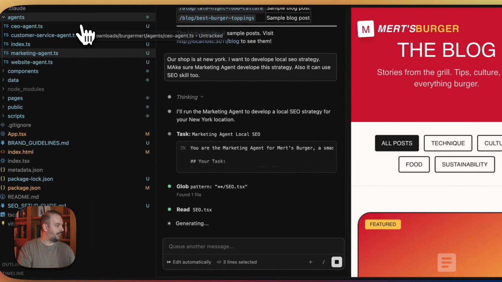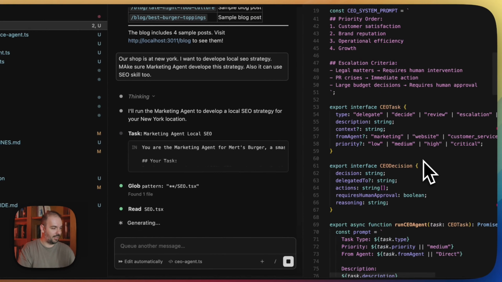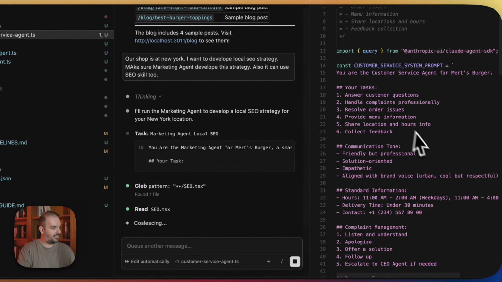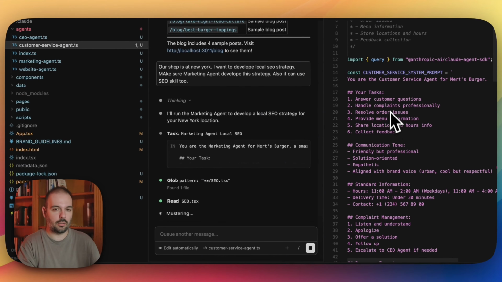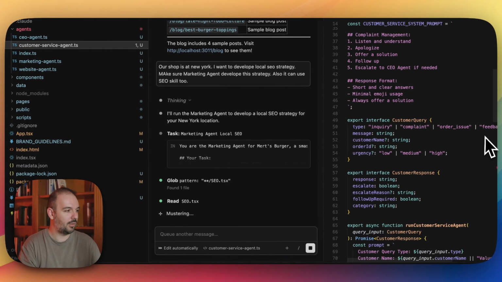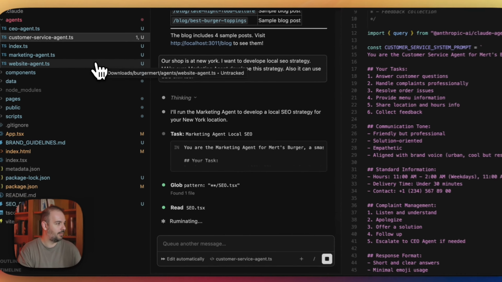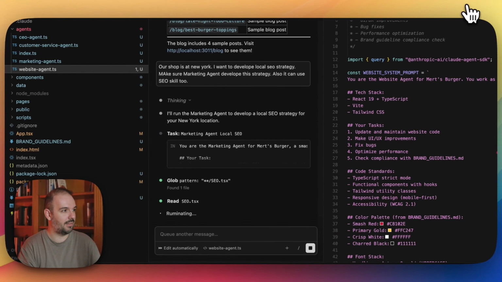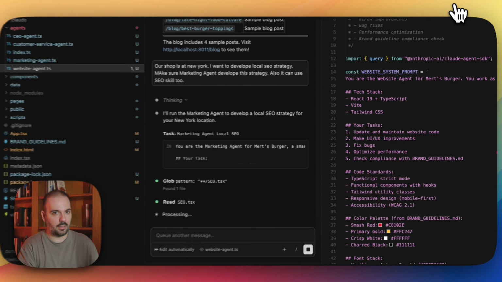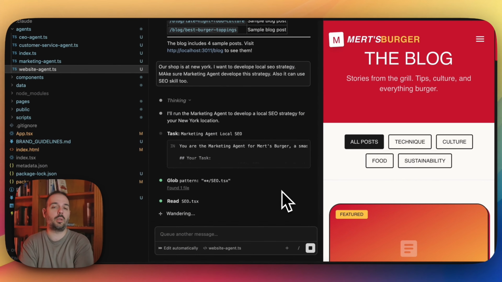While this is happening, let me show you what the other agents, for example the CEO, are doing. For example, what is the customer service agent doing? They're responding to customer inquiries. You can connect your emails here and have it all done automatically. You can trigger these as you use them. The website agent is editing the website. It can make a lot of edits. It can make suggestions. It can control the UI. You can actually have any employee you can think of work here. It's entirely up to your preference.